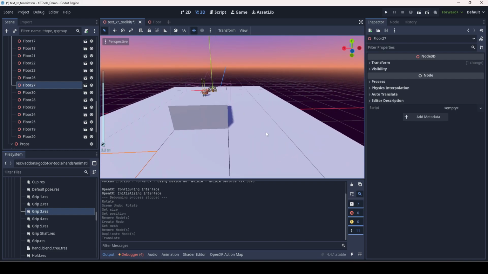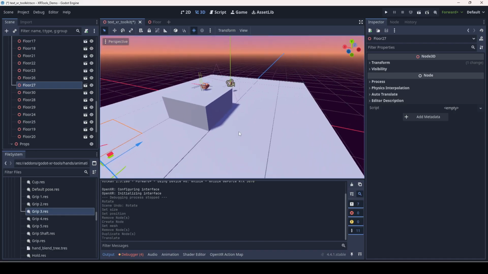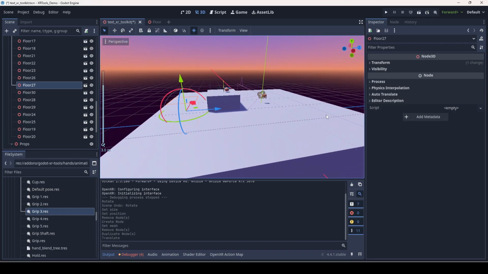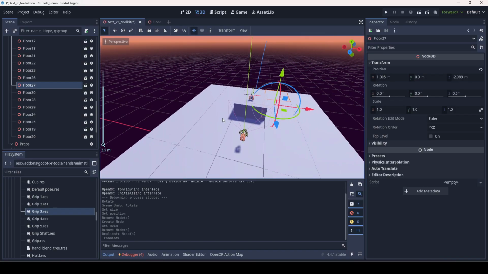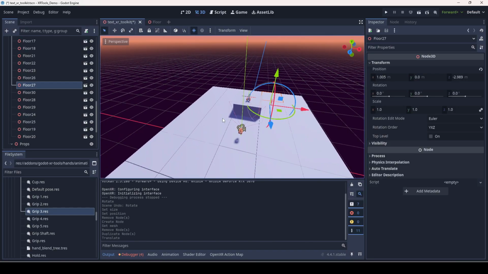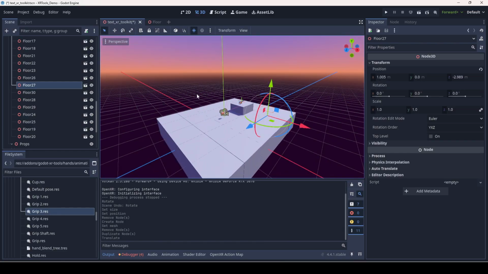Now, this is cool, but the problem is it doesn't line up perfectly. And it's also not in the right position now. So I think what we're going to do to make our lives easier is we're going to write an editor script. And it's going to just create a simple hollow cube around the player so that they can throw the bouncy ball. And I think it'll be pretty fun.